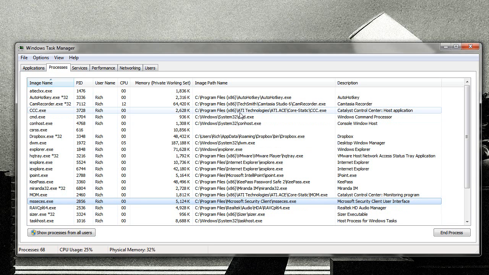But anyway, so that is my answer to that user's question. You can ask your own questions if you want, and you also learned a little bit about how to get the direct location of image path names in the task manager and how to look up stuff for processes on the internet. The internet's wonderful, isn't it? All right, take it easy.